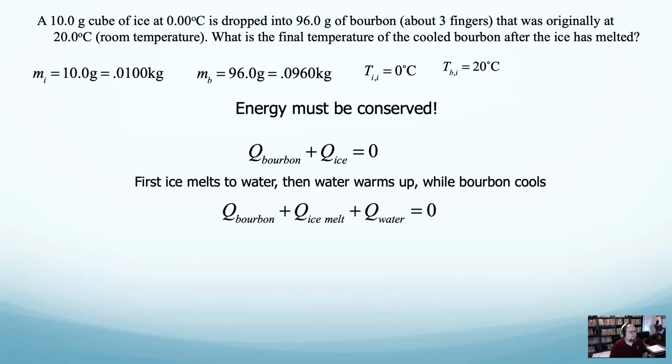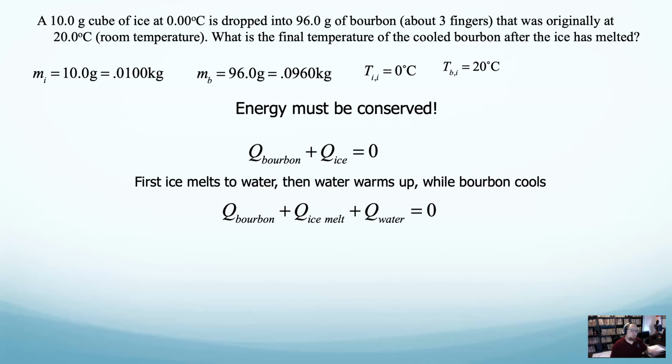Side note, this is getting ahead of myself, but the latent heat of fusion for water is super, super, super high, which is awesome. It's why ice is so good at cooling things. Ice is really good at cooling things because it takes a lot of energy to melt ice, and that energy goes into cooling things. So, interesting fact.